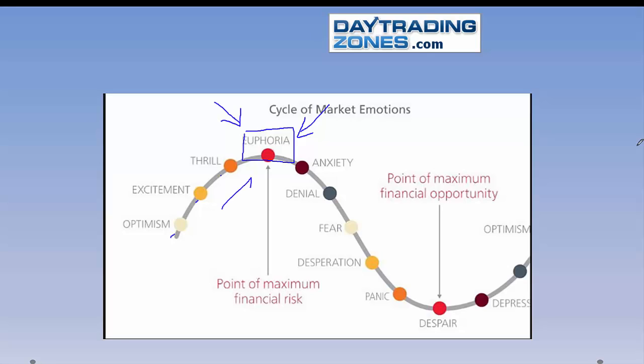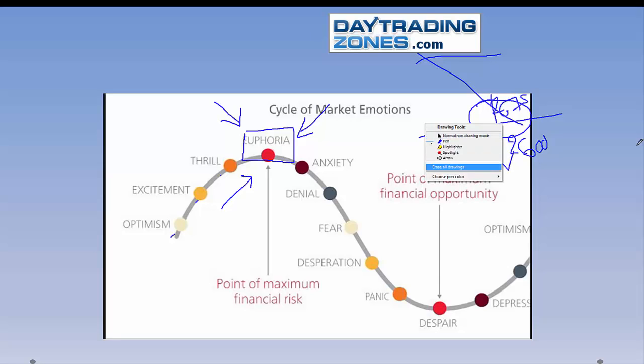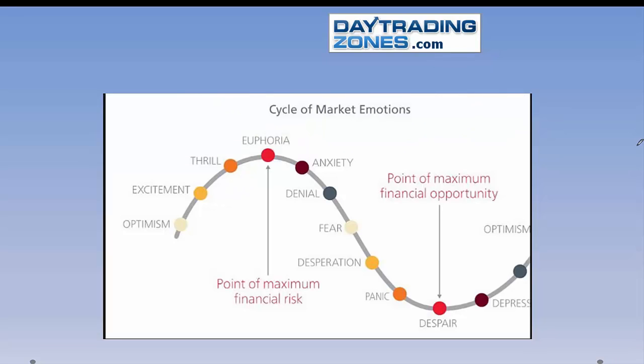Look, all of this can be triggered by the break of this triangle I was showing you. If we don't hold that 2675 and start cracking through, right? Now we start really accelerating and having the market panicking if we crash through 2600. So not only do you want to be aware of the market cycles, but you want to be aware of your buy zone, caution zone, sell zone. Box the market. Be fluid with the market, right? Go back to your charts, because after the euphoric phase, look what's coming in the stock market crash cycle.